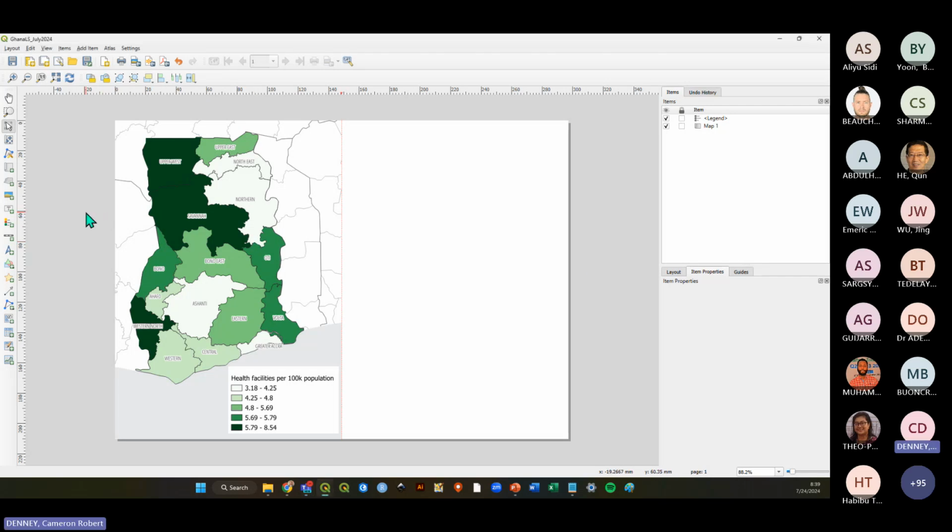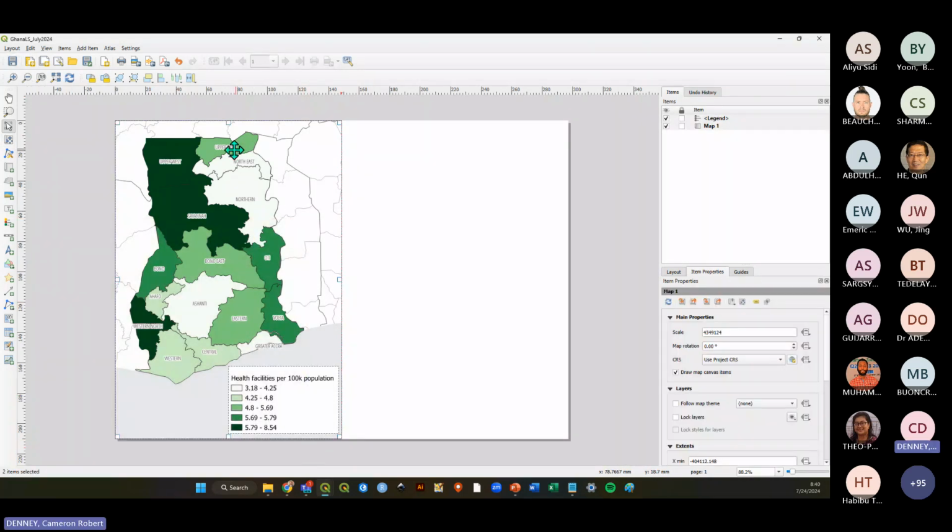Okay, so next, and I think this part will make a lot of sense, and it's a little tricky, but it's very powerful how we can add another map frame to this map layout. So turn on selection mode here on this left toolbar, that white arrow button, and just draw a box to select both your map and the legend together.